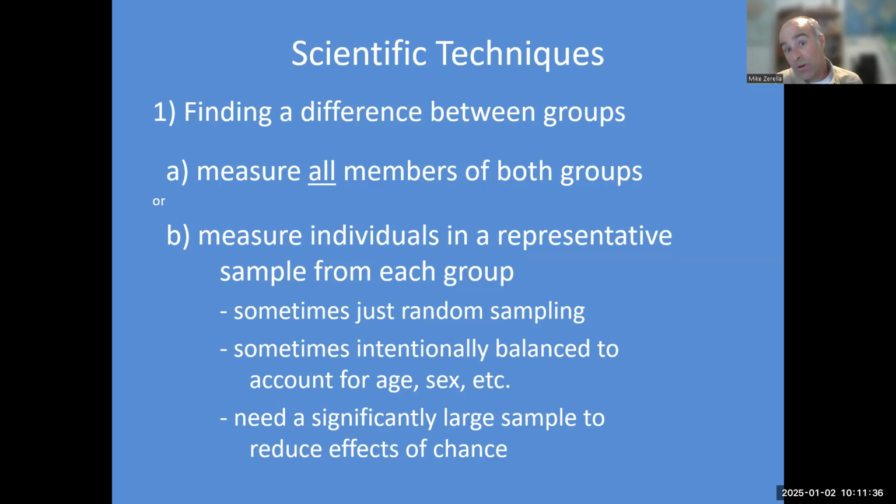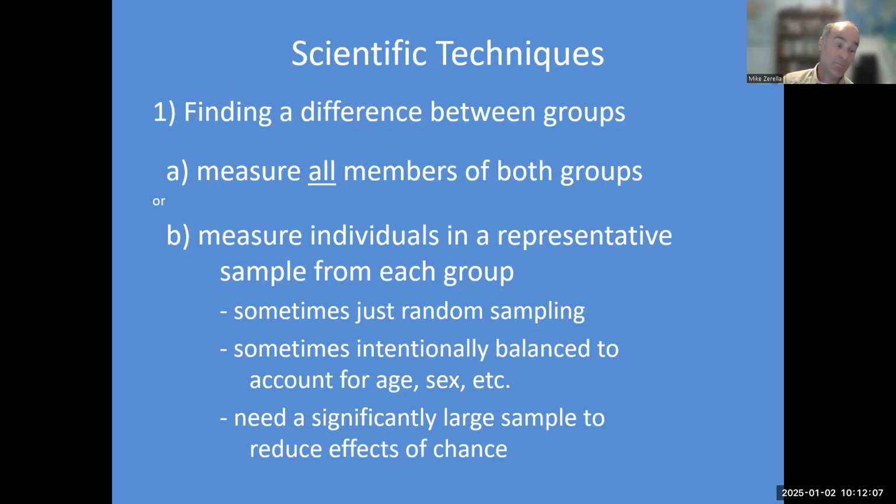Now, sometimes random sampling like that could end up just accidentally getting a non-representative sample. For example, with the birds, again, it could be that almost all the individuals you gather just happen to all be males or happen to all be older birds or all younger birds or something. So you might want to do some intentional balancing of your representative sample. So it's not just purely random selection, but you try to get a good representation in your sample for the range of ages and sexes and so on that are in the real group that you're interested in.